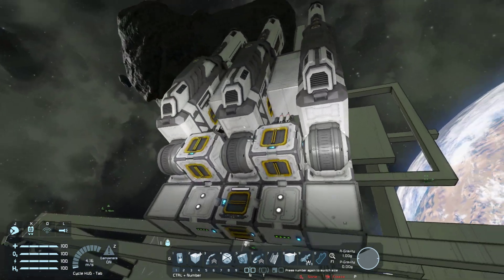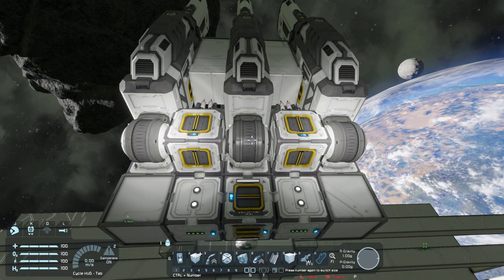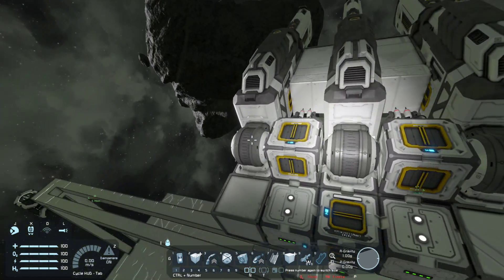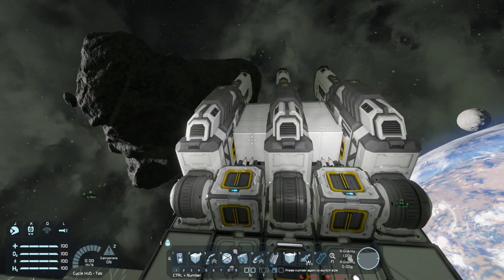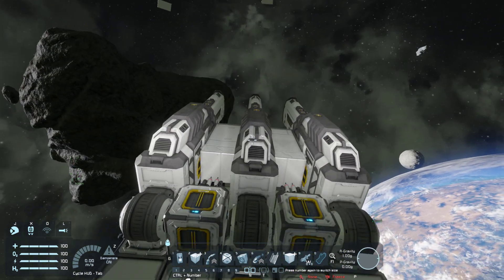The rotor works as a rotor does. The key to making this work is using the three hinges. In the custom turret controller you can only have one vertical and one horizontal controller. In this instance the middle hinge is the controller. The two hinges on the outside have their torque turned down to zero — they are there purely to feed ammo to the outside railguns and hold things together.